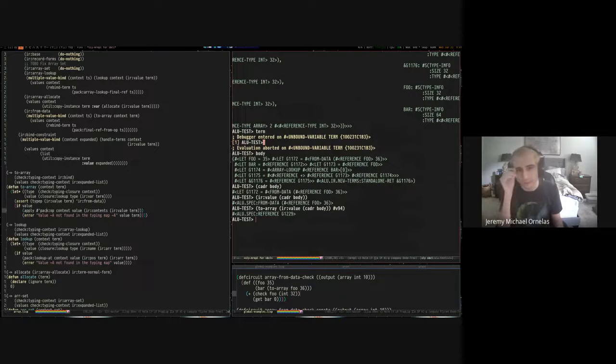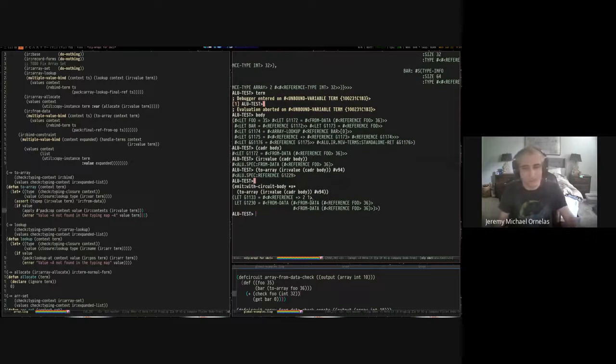This creates a reference because we don't have a body to put it in. Well, we're going to use a term that we did yesterday. I think I still have X. So what we're going to do is emit with circuit body. We learned this last time. I think emit with circuit body, we take X. Great. We learned this trick from last time. So this creates a reference from data.